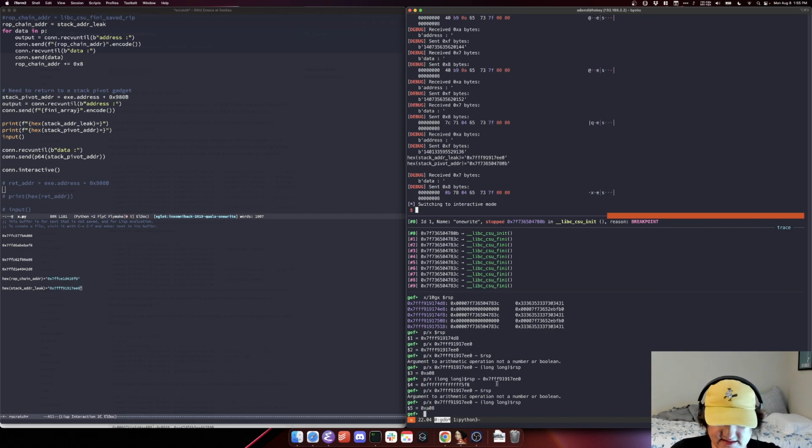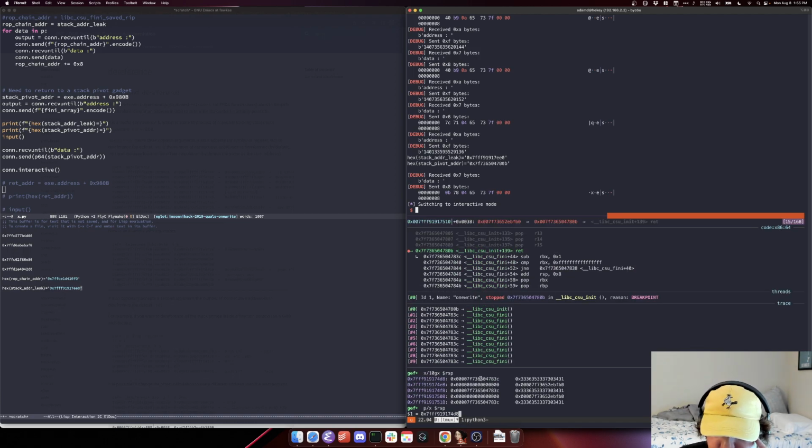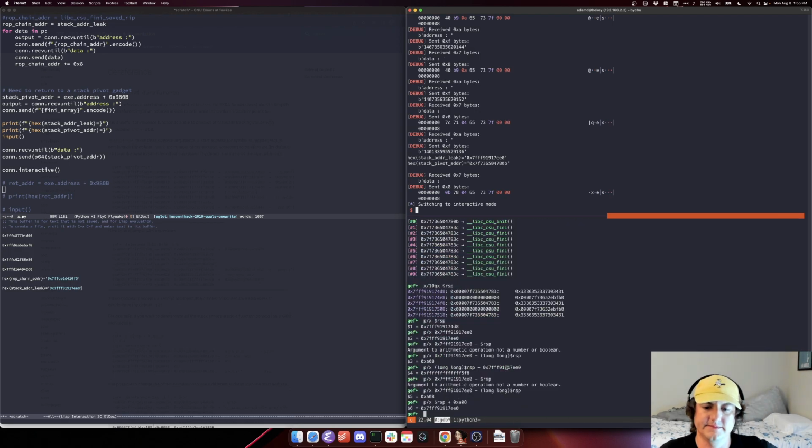Okay, so A08 is my delta. Let's see, how big is that? Just to verify, what I want to do is RSP plus 0xA08. And that gets me to EE0, which is where my payload is, which I just looked up here. EE0. Great. Okay.